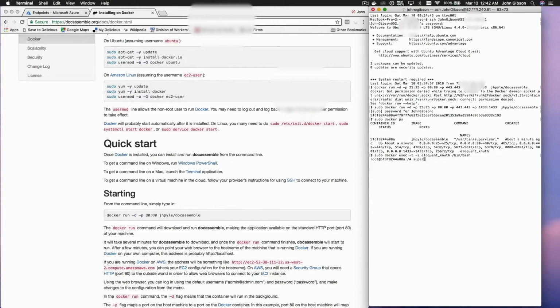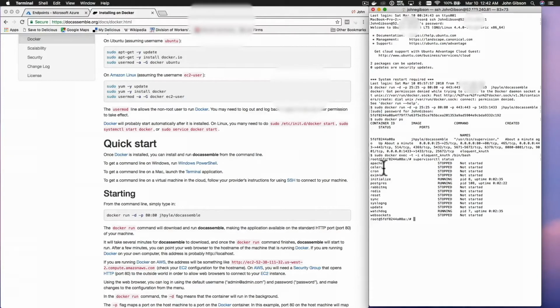So you can type in supervisorctl status, and there you go. And so you can see Apache isn't running yet. A lot of the processes that you need to be running aren't running yet. And so we need all these things running, or at least most of them running, before you're going to be ready to test anything out.